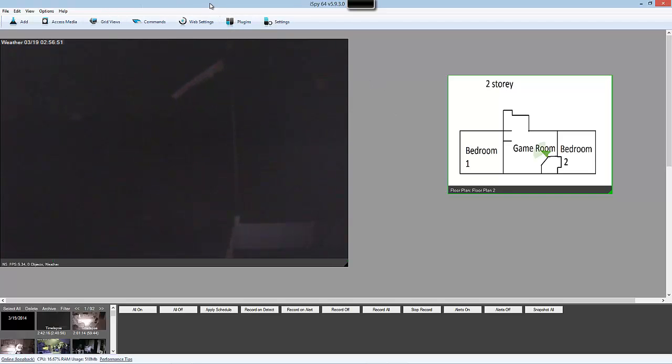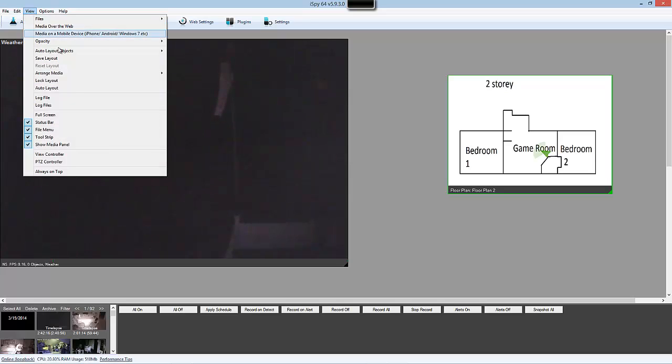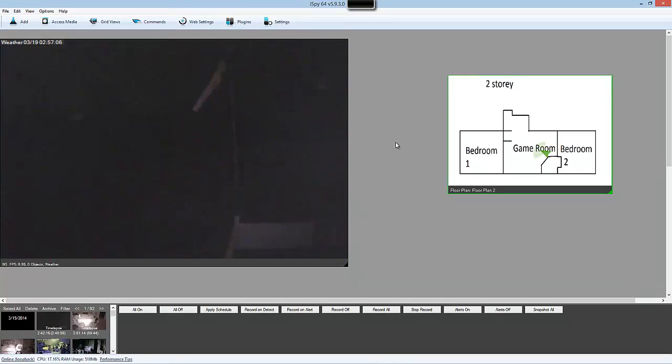Now, as far as the rest of this, I'm pretty much going to say that it's somewhat easy to deal with. I highly advise you to check out the auto layouts and do the optimize. I'm not going to do that because I'm hiding a lot of my cameras right now, but I suggest you do that if you got multiple cameras and floor plans and whatnot.